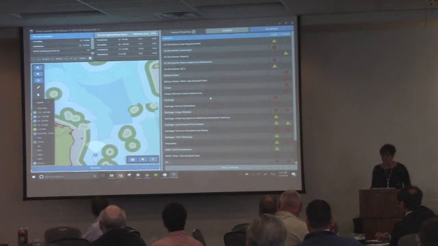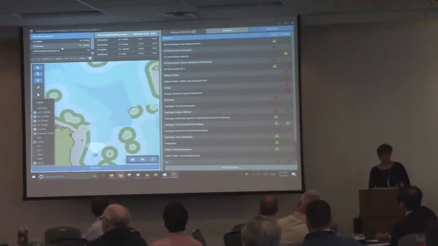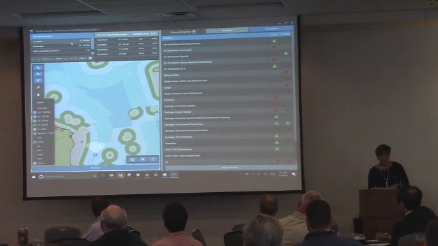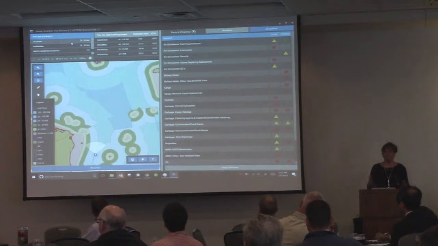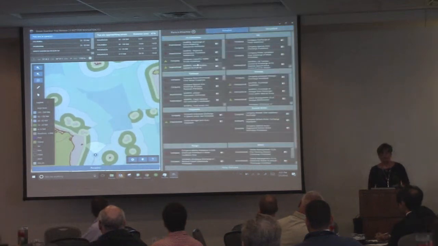So I'm just going to walk around the user interface in clockwise order. This is a simulation of a ship sailing in the Caribbean. She's between the 25 and 50 nautical miles. So Ocean Guardian's database takes all of the environmental regulations, and using what we call layers, we take the vessel's GPS feed and we tell you exactly what applies environmentally, exactly where the ship is.